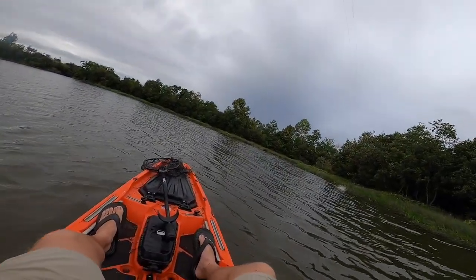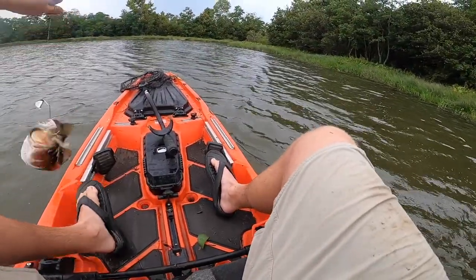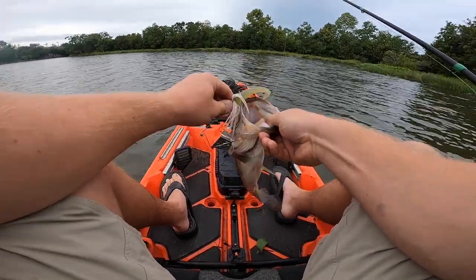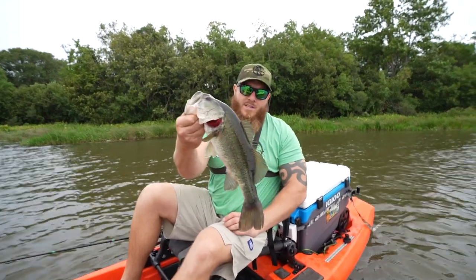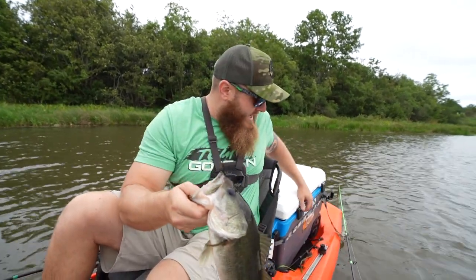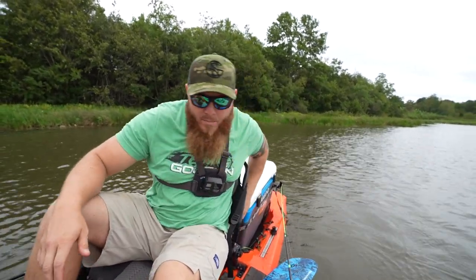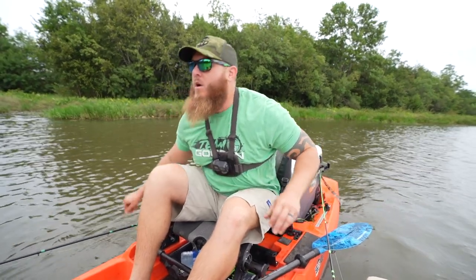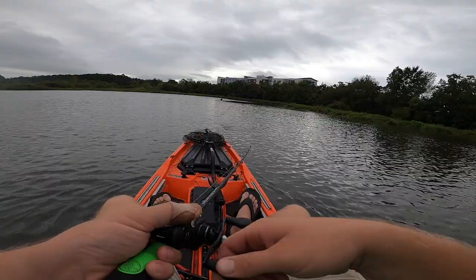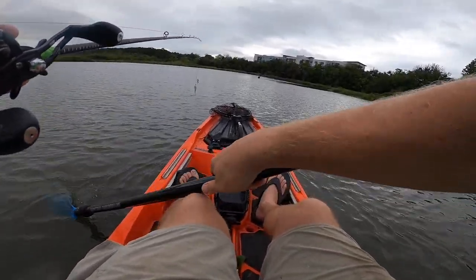Got him! That'll make the cut, he'll make the cut! Well, he's not three, he's a two. He looks good, we should probably put him in there for now — he's got a big head, he's got good genes. So this guy's not quite the size we're looking for, like a pound and three quarters, but it does have a big head and a little body which means maybe he's got good genes. I'm gonna put him in here for now, but we may cull him later because I know there's bigger fish out here. Right now it's a good little start.